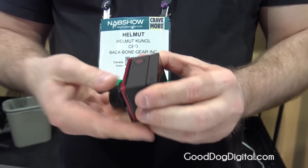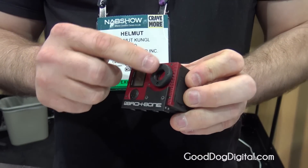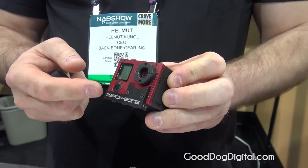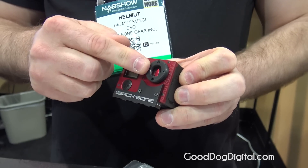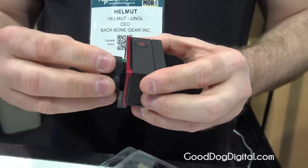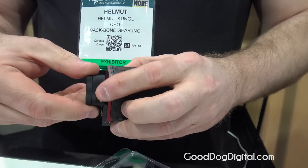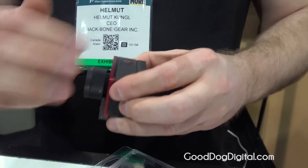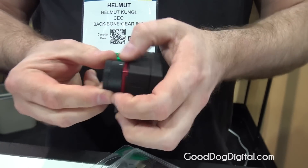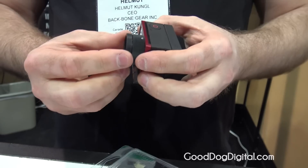If I take out these outer two rings, that's what's called an M12. So the fisheye lens that comes out of the GoPro could be threaded directly back into this and then locked with a set screw. The first ring that we add on is called a CS ring, and if you have any CS lenses, they would thread on here. The 5mm spacer at the end of that makes it a C mount.